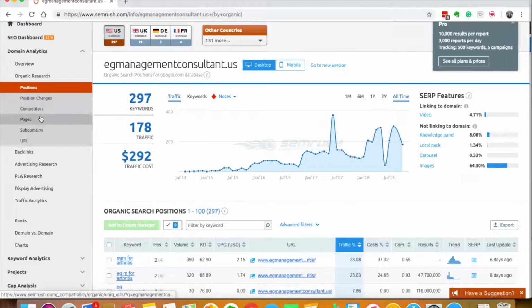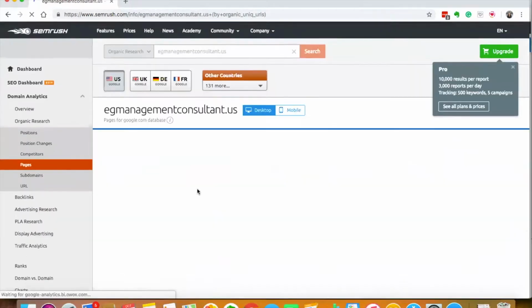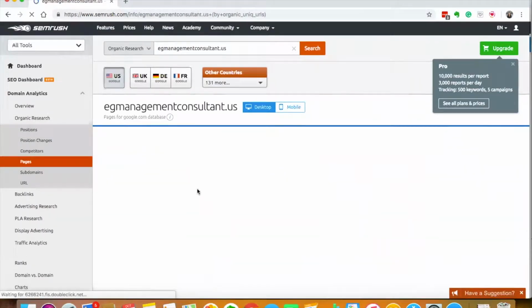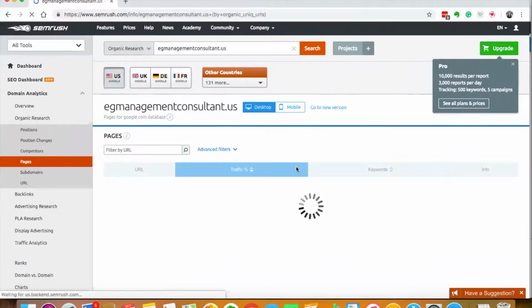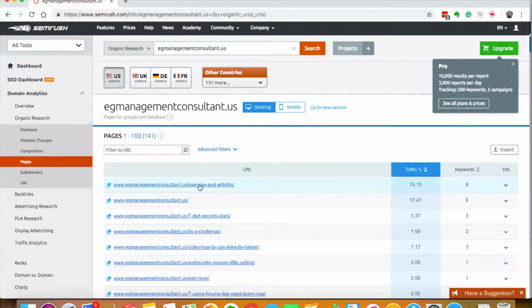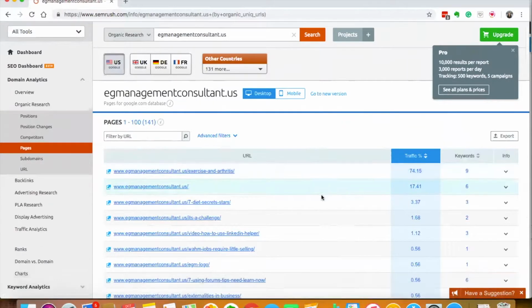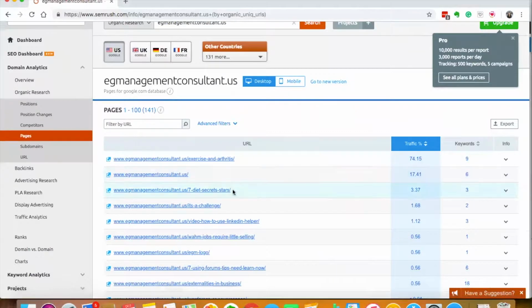This can also show you the most popular pages. This is a good one to check out. There we go. So this can show me the most popular pages on my website that are ranking right now. See, exercise and arthritis. This is the article right here that everyone seems to be clicking for. My home page is ranking.